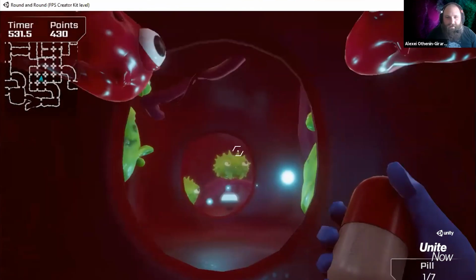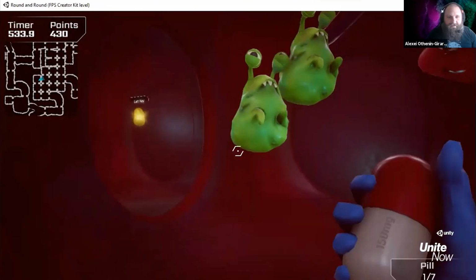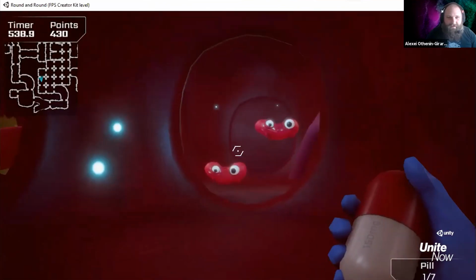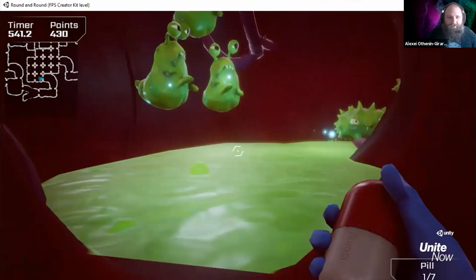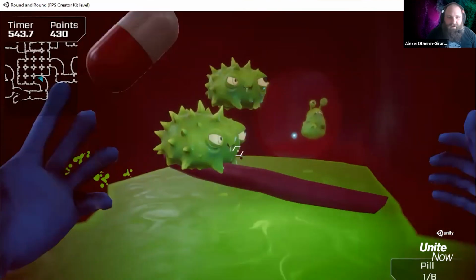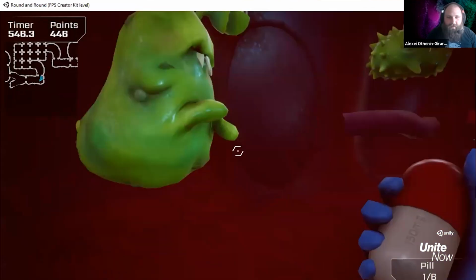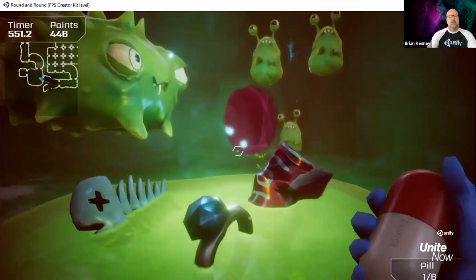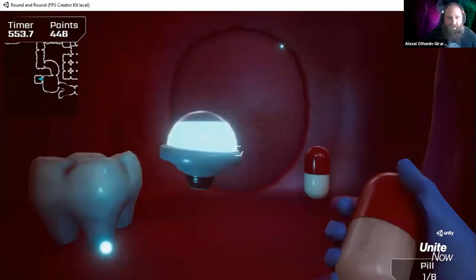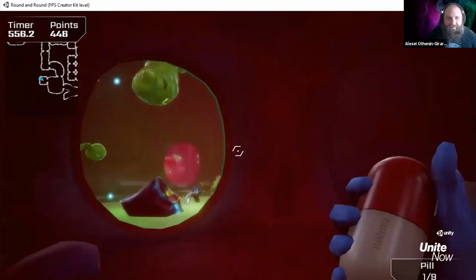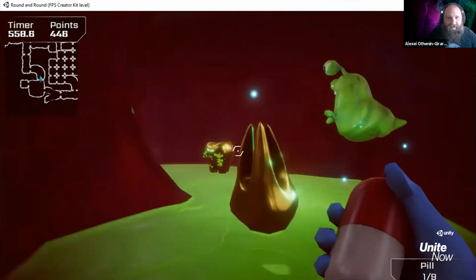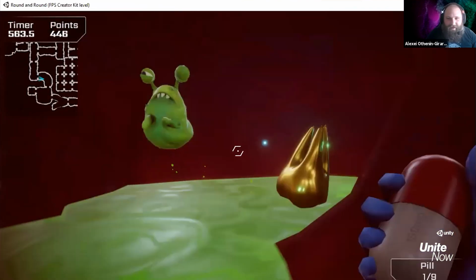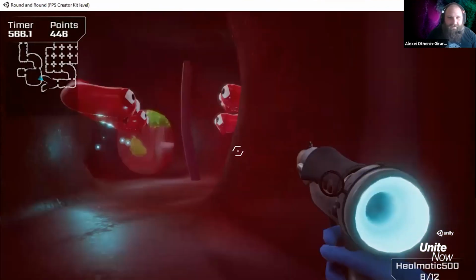Oh, here's that left key. All I've ever wanted is the left key. Gotcha. Okay, I'm going to open the left door, and then I think we're going to have to call it because we are rapidly running out of time. Oh, I'm going completely the wrong direction now. Ammo. These guys can't even move, and I'm hoarding ammo. It's compulsive. I can't possibly wander around without any ammo at all. Too dangerous.